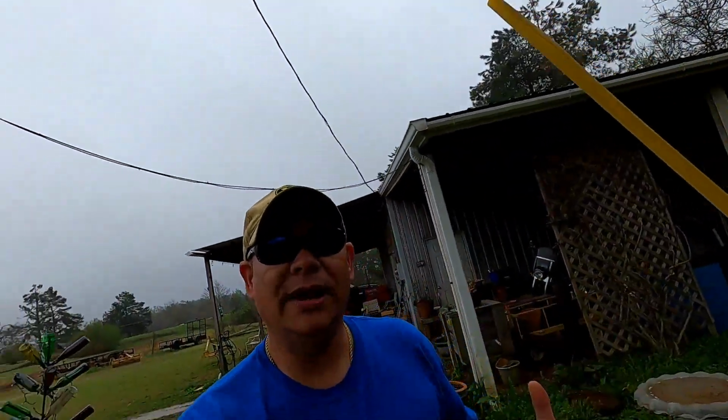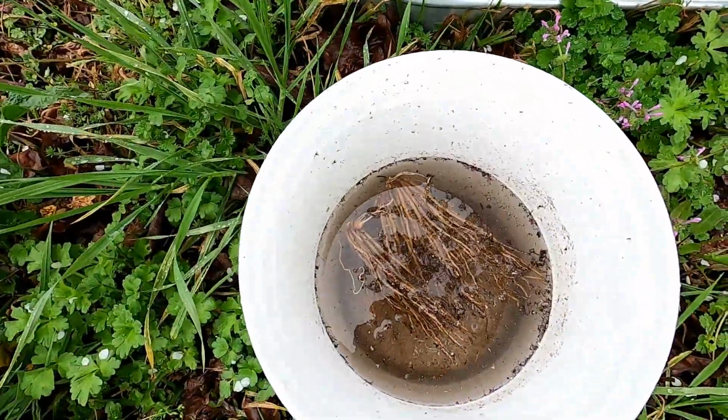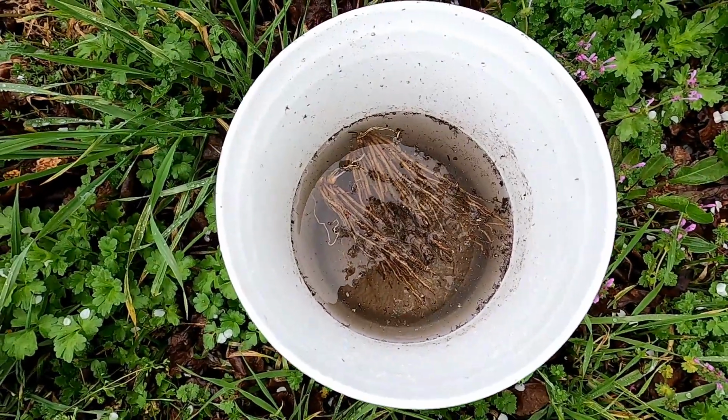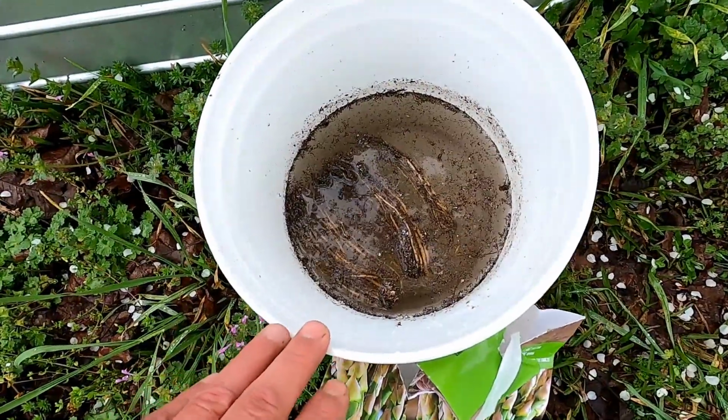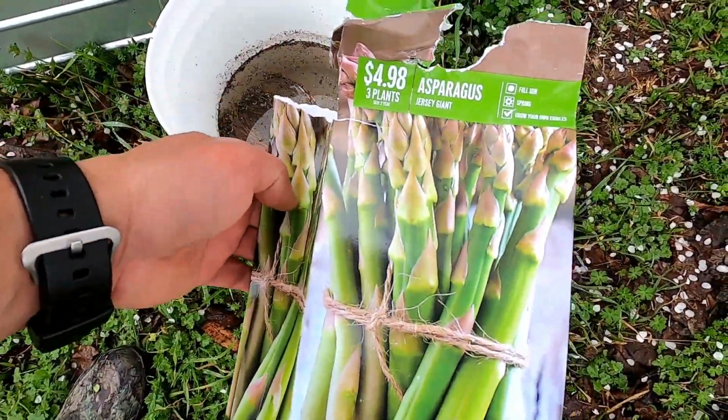What we're gonna plant out today is perhaps 2 of my favorite species of asparagus. One being the Mary Washington, and I have my asparagus soaking or hydrating in some water right now. And over here, my second favorite is the Jersey Giant. Note to self on asparagus, if you could find a 2-year or a 3-year crown, that'd be something to plant. With these 2-year crowns, which is what I'm planting today, next year you can harvest. If you have a 3-year crown, you could probably harvest that year.